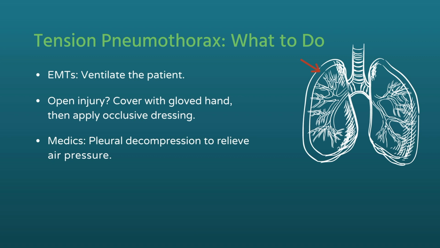Now, that's with a closed injury. If there is an open injury, the first thing that you'll want to do if you see anything like that in the chest is put your gloved hand on it. We don't want any more air getting in there. The next thing is seal it down. Now, your protocols may tell you one thing versus another. Some will say tape it down on 3 sides. Some say tape it down on 4 sides.